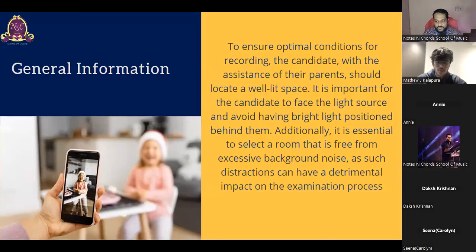So as you can see, this is how to go about filming your examinations. I hope almost all of you are prepared with your three pieces and scales. For some singers, it's just three pieces alone. You don't have to go through technical work, exercises, and things like that.